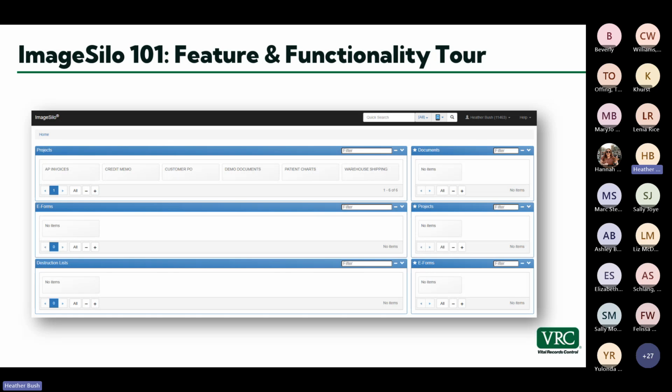I do want to say a little something about the help button. It's really fantastic, and it's going to follow you everywhere you go in ImageSilo. There are two options when you click that help button. The top option, I think it says Help Topics. When you click that, it will open the manual on the exact page that discusses the page you are on in the repository. That's really helpful.